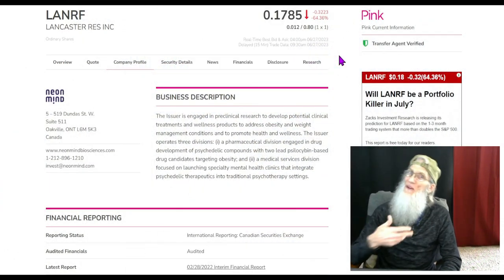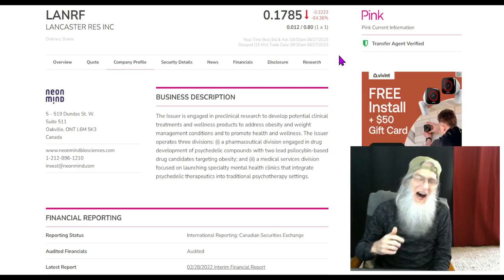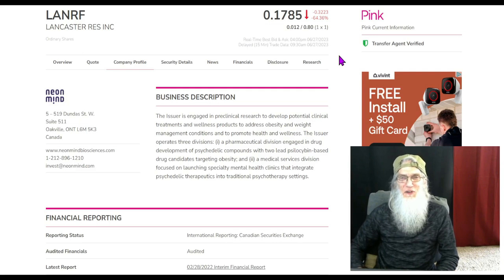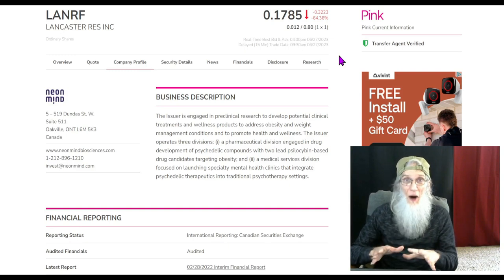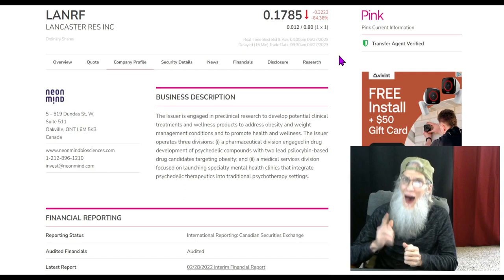Welcome, I'm John Zadar, host of On Top and Hot. It is Tuesday, June 27th. On this show we look at stocks under five bucks, regardless of what market they're on. We call these penny stocks, and I'm particularly looking for penny stocks that have potential to make us money — those are hot penny stocks.